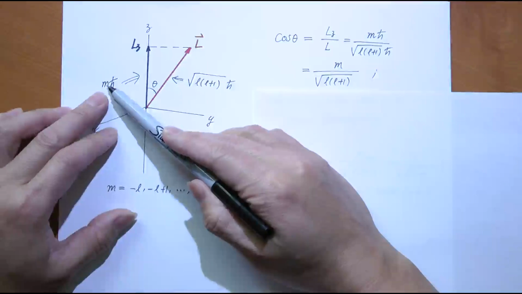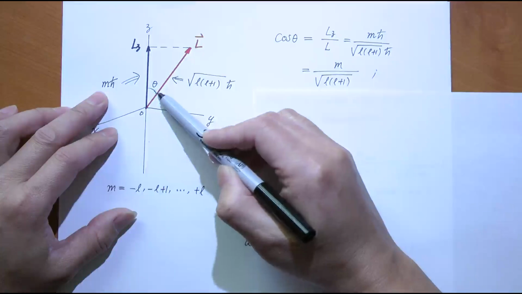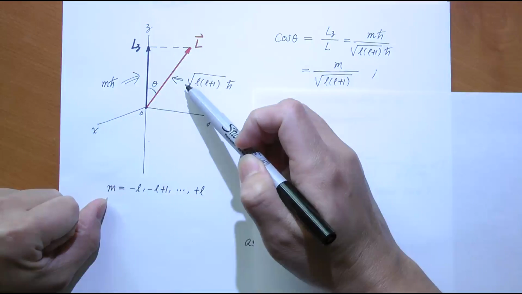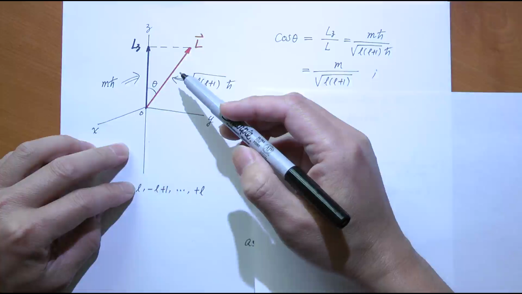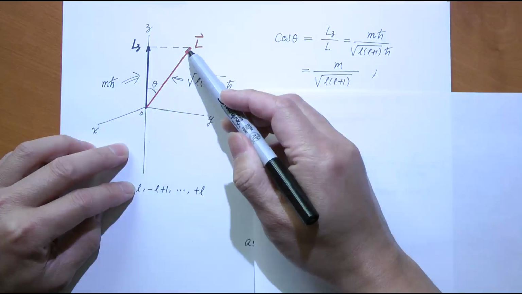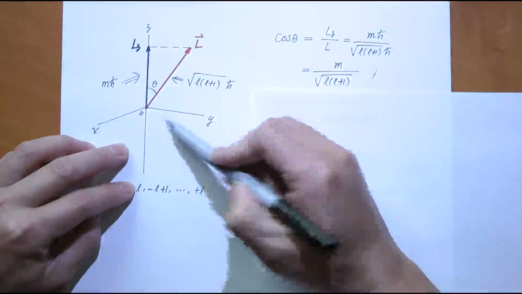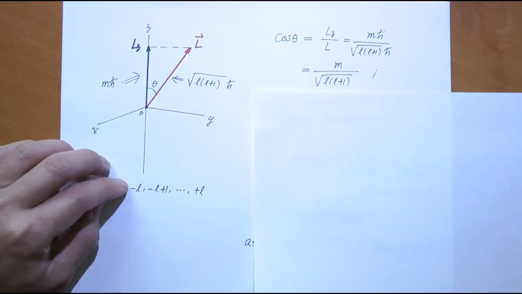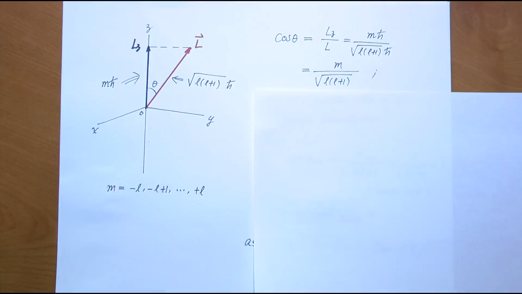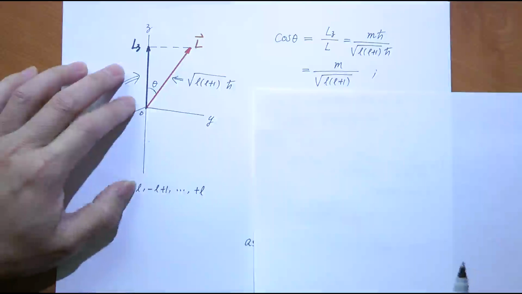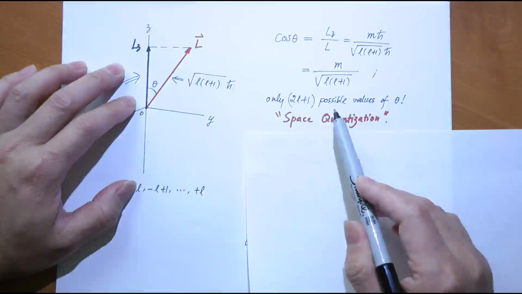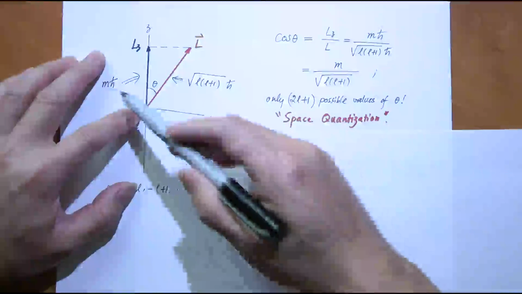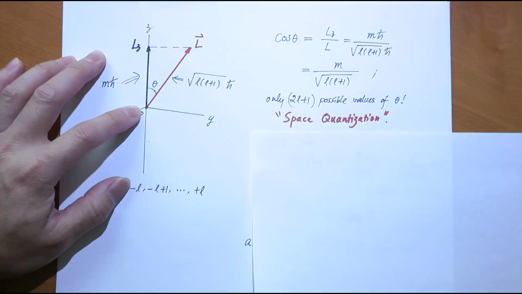In fact, however many m you have, then that is how many angles theta you have. For every l, there are 2l plus 1 different values of m. So therefore, theta has 2l plus 1 different values. The angular momentum vector can only point at one of these 2l plus 1 values. It cannot point in any direction. It appears that even the space is quantized. It only allows you certain values to point at, and we have an interesting term for that. We call it space quantization. Again, there are only 2l plus 1 different possible values for theta, each representing a different m value.